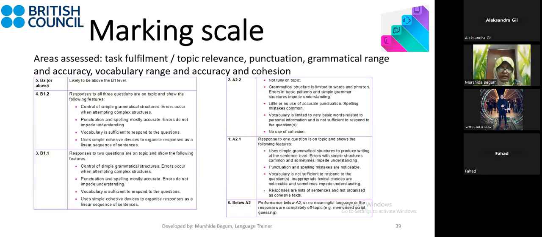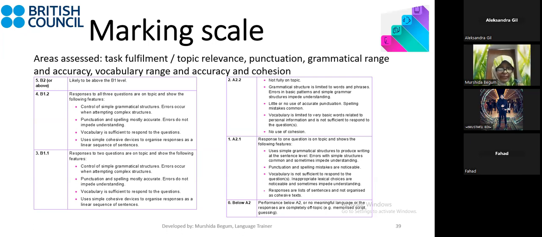Okay. Now, for the marking scale, as I mentioned, it is B1 and above. If I look from the top, for B1.2, that is higher intermediate, responses to all 3 questions on the topic show the following features. What features? Control of simple grammatical structures. Errors occur when attempting complex sentences.